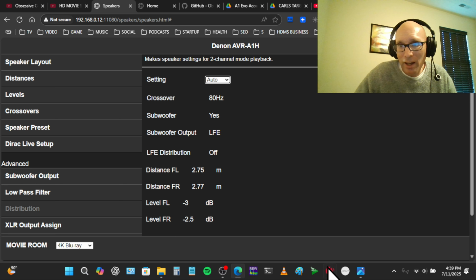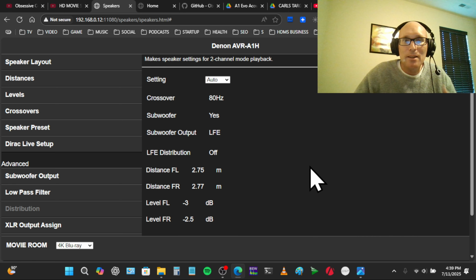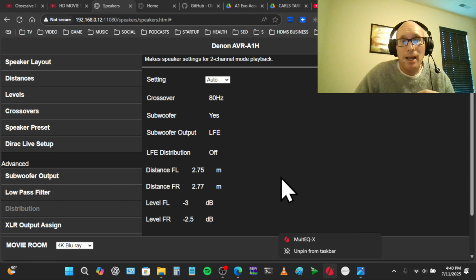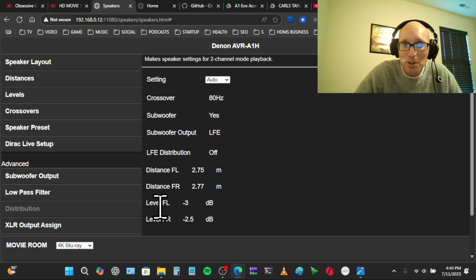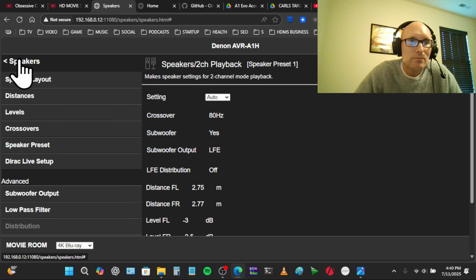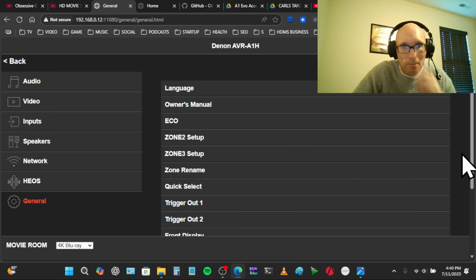And in all fairness, even if I did a calibration with Multi-EQX here, it's the same thing. The distances should be the same, because they get mirrored from this app to here. So it wasn't such a big deal. It was probably only affecting the actual volumes here. But in any case, I knew you could customize the quick selects on this new receiver. I just didn't really know how to do it.